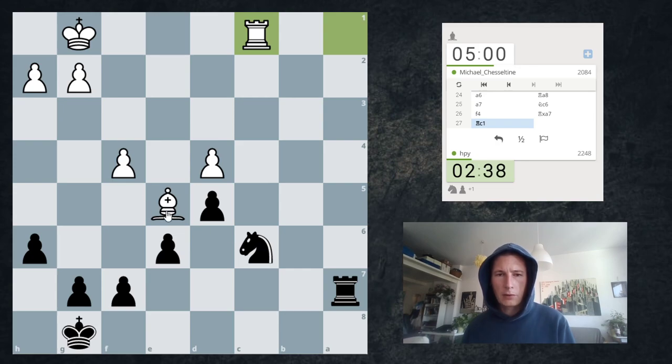Okay, so I don't want to take on e5. So, where do I want my knight? I think I want my knight on c4. But if I go knight a5, he could play rook a1, then I need to go back. So the other idea could be knight e7, preventing rook c8 check. And if he plays bishop d6, I can play knight f5, rook c8, king h7.